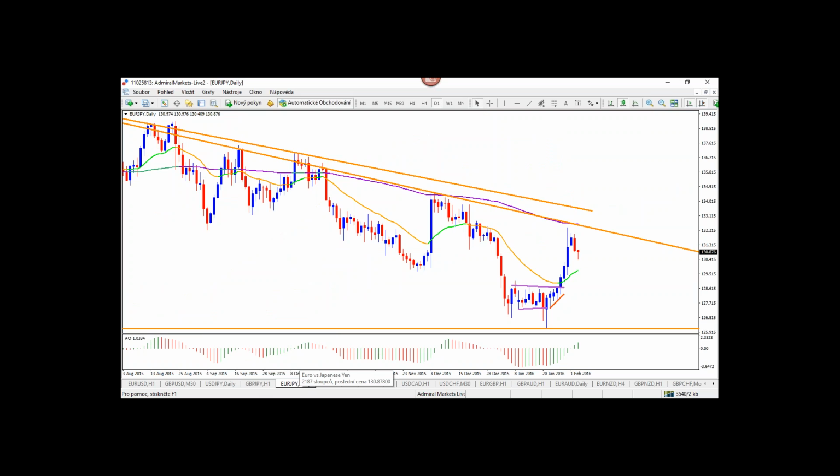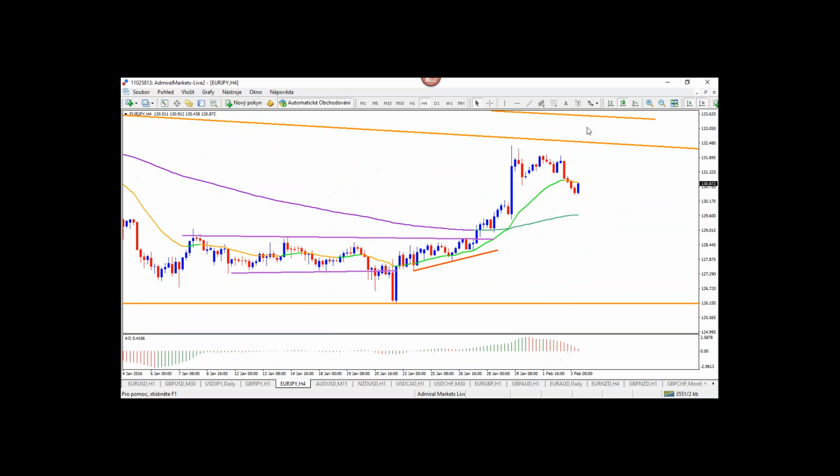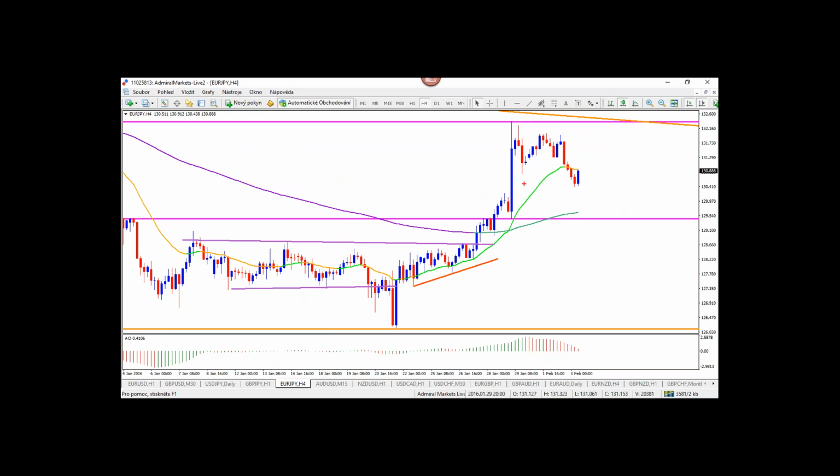All right, Euro Yen did not make that last upside to the resistance zone that I was kind of hoping it would go to, because I thought that could be a good shorting zone, but it might still do that. Looks like the master candle, as Ned will call it, I think here, still controlling the market. So from that point of view, it looks more like a bullish retracement of that master candle. 61.8 fib. After hitting the 50, now hitting the 61.8.